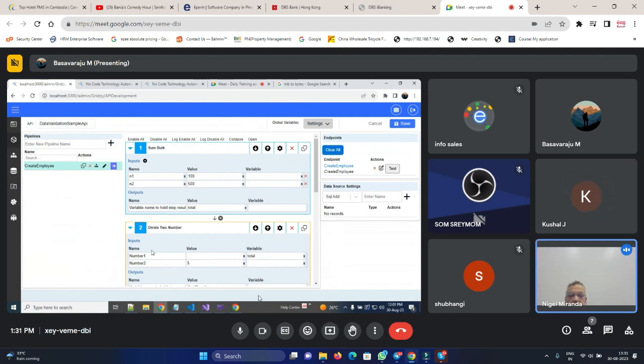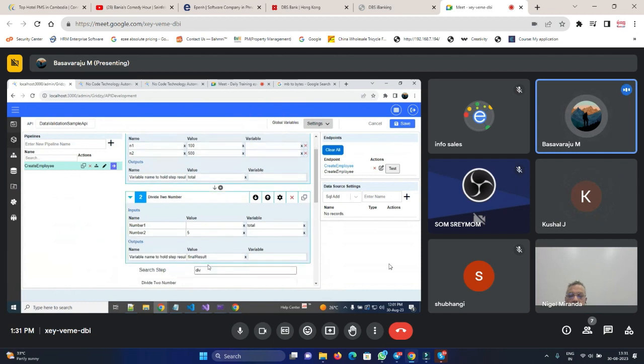And then basically the endpoint, maybe you want to store this value, correct? Yeah, let's say I want to store this final result into a SQL. You can pass this variable as a parameter in the data source settings. Wherever a variable is there, it is either the data from user input or the executions within the steps. So basically the endpoint would be to store this value in your MySQL or wherever. Can you show me how you store it?